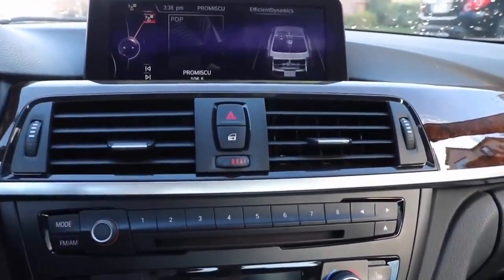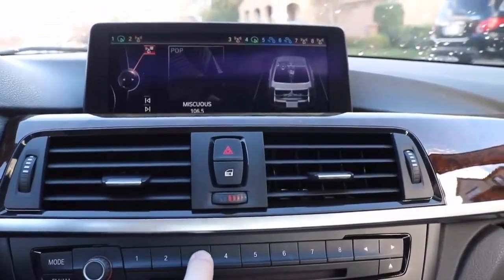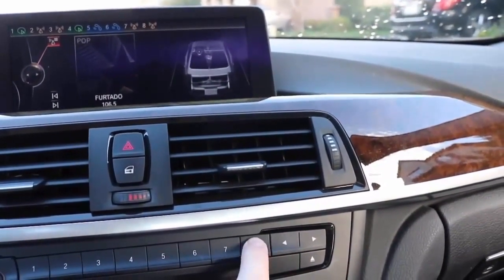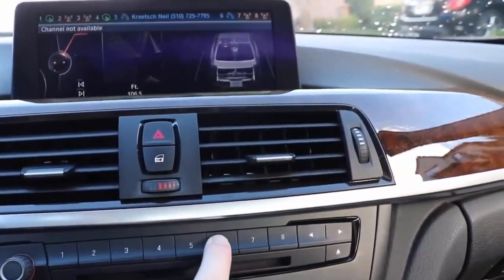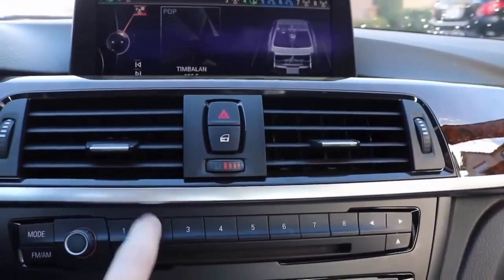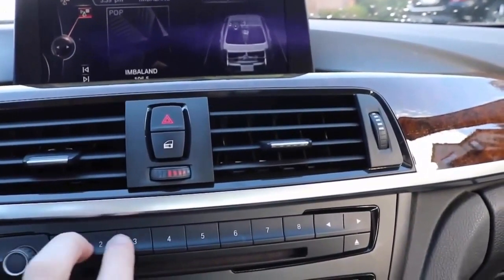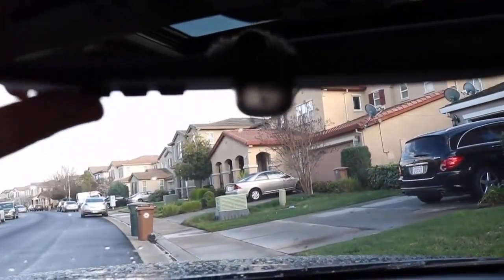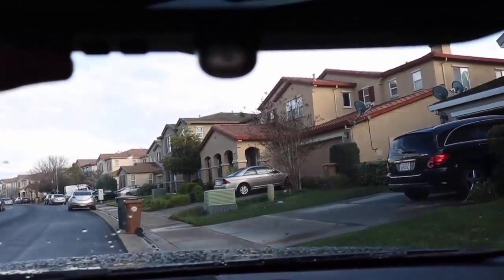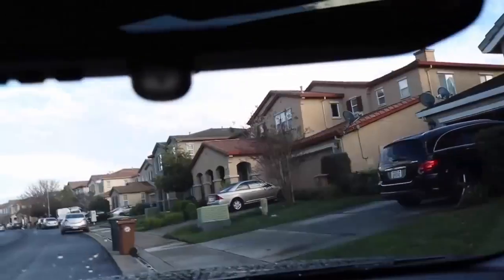In the same area where you control the radio: on 2008 E90s and up, and on F30s, if you put your finger over these buttons and swipe between them, it changes the channels without even clicking. You can hover and select whatever channel you want. You can also program these buttons for auxiliary, specific stations, or certain menus. You can also program them to open your garage, which I think is super dope.